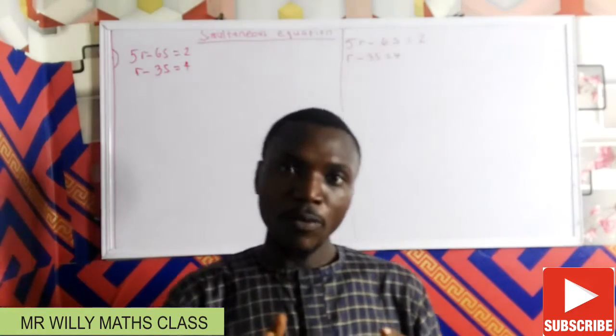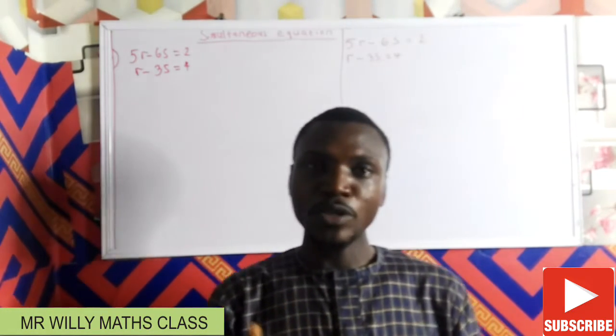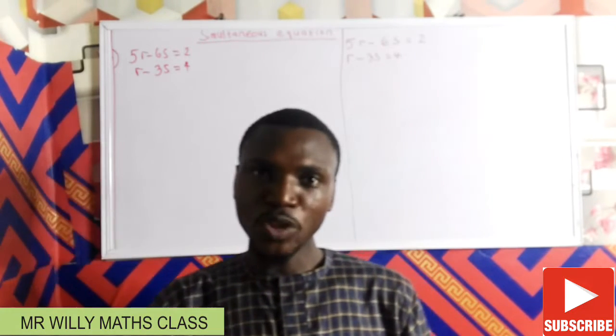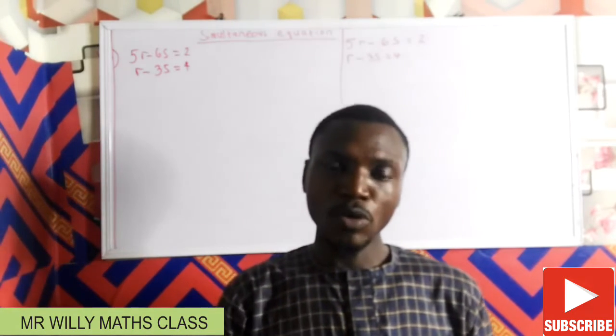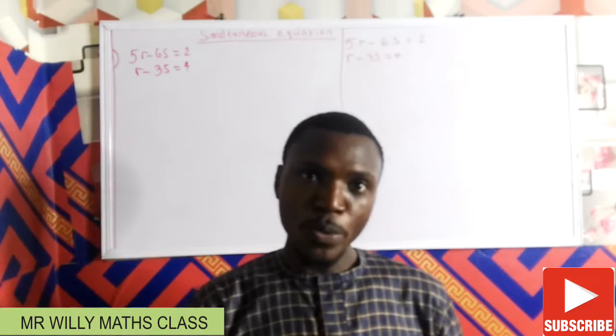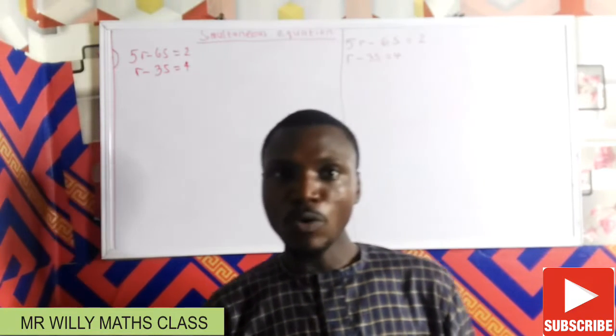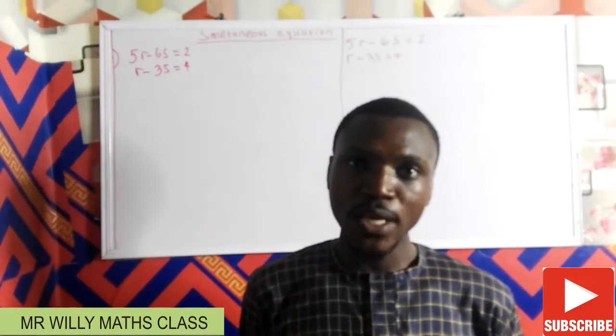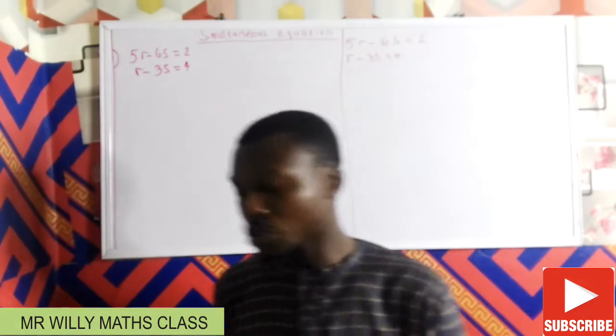So today's class, we will be dealing with simultaneous equation. I'll be using two methods to solve the same question. I'll be making use of the elimination method and the substitution method to solve the same question. So you will be the one to make the choice whether you go for substitution, whether you go for elimination. So let's move in together. Let's dive into this class. Let's solve the questions on the board.